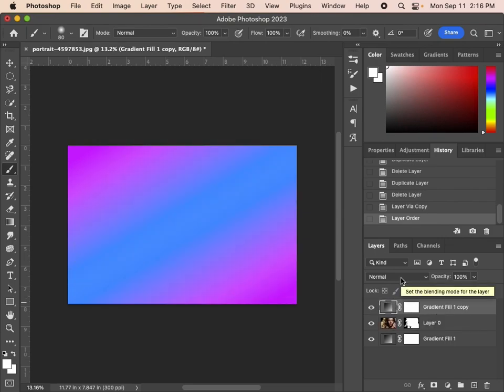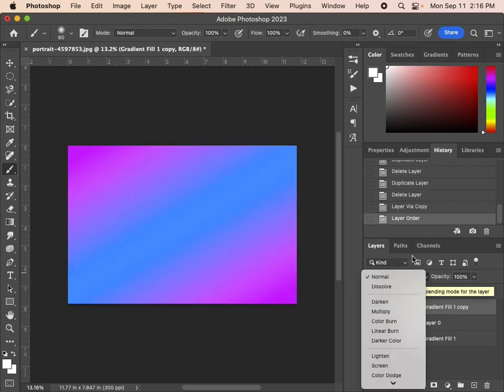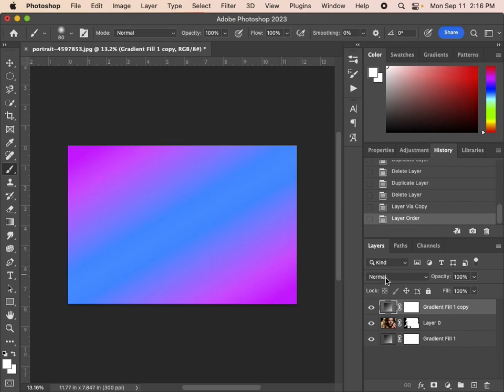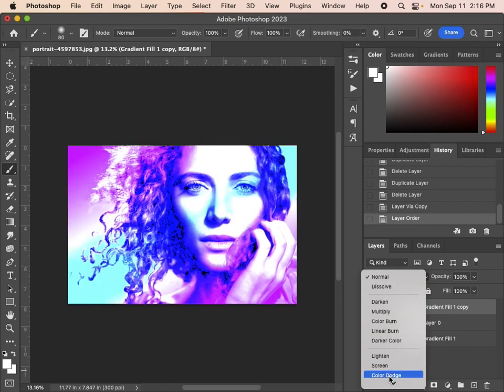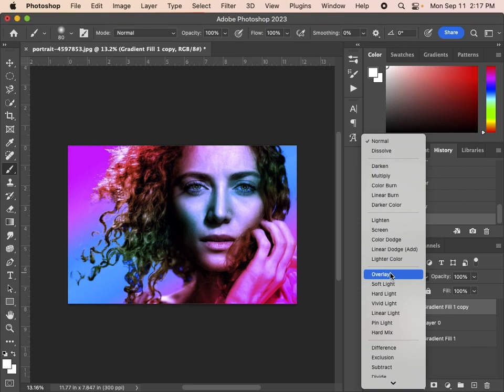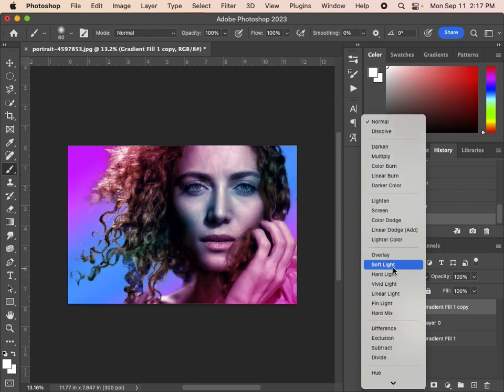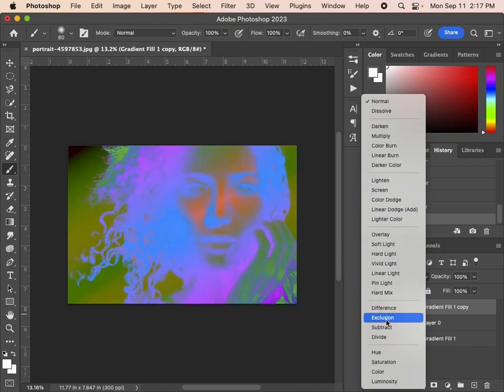Now what I want to do is I want the face to look very similar to the gradient. I'm going to use a blending mode. That's right here where it says normal. And I'm going to kind of scroll down my blending modes and see what looks good. You can choose whatever you'd like here. Maybe you like this Dodge color that's a little more extreme. I prefer the overlay personally, or the soft light. Maybe you like the hard light. It's up to you to kind of play around with it.